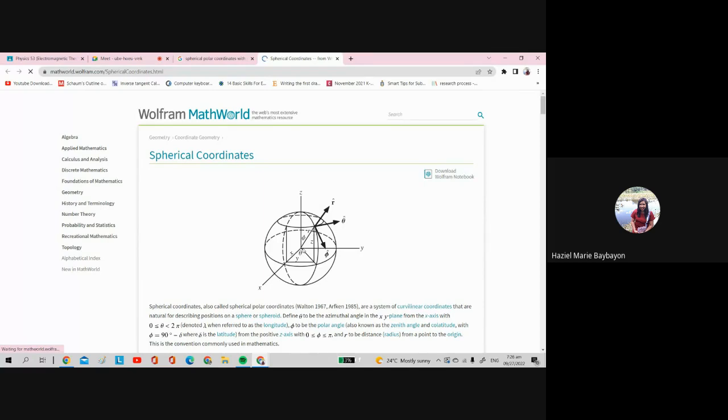As you can see, gibaliktad lang niya, class, ang iyang theta dire is katong phi nato. Okay, so lahi iyang notation, but the same lang yapon, like ang iyang phi kay katong theta nato. So phi is the angle between the positive z-axis and your vector r. Makita ninyo, class? Yes, ma'am. Okay. And then, si theta niya is katong angle from the x-axis towards the projection of r in the xy plane. Okay, so as you can see here, ang imuang r hat is pointing into that direction.